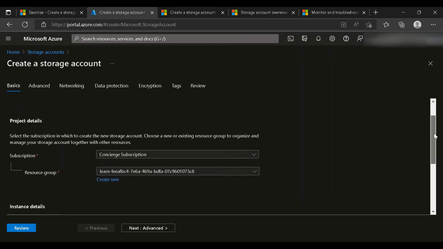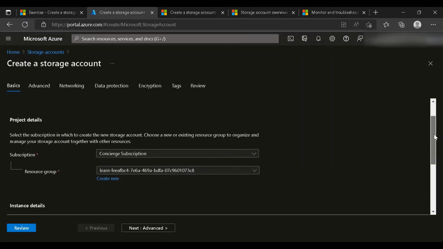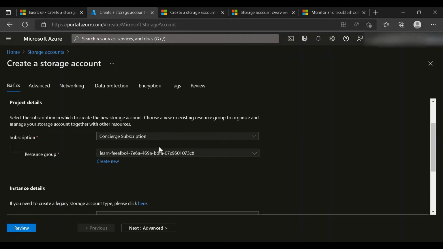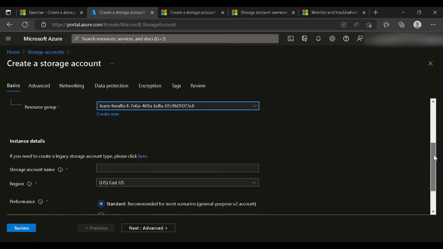We will start with the basics, the subscription that we are using, and which resource group. We can create a new one, or we can use this one. I will just keep this one for our demo.